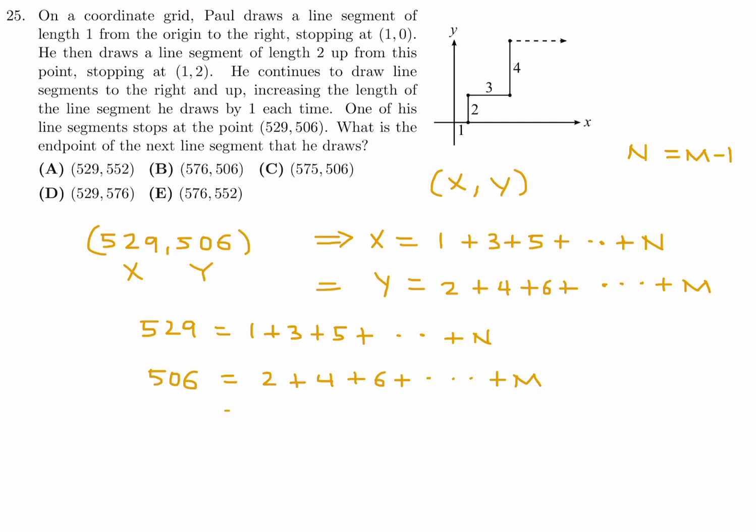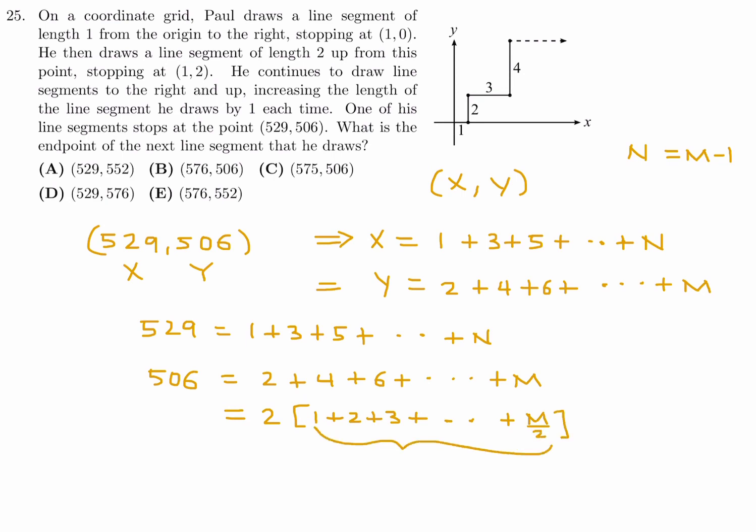When you have this kind of scenario, it's not consecutive numbers, it's consecutive even numbers. So we can factor out the 2. And when you do, you get 1 plus 2 plus 3, like that. And that is consecutive numbers, the 1 plus 2 plus 3 part. So that goes all the way until now m over 2.